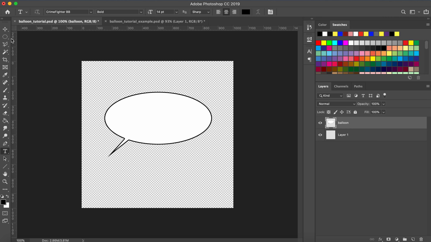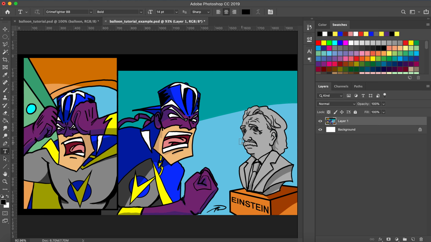So again, ellipse tool, create an ellipse, polygonal lasso tool, hold down the shift key to add to the selection, and then just draw a triangle going wherever you want it to go, and then that will give you the tail. Then fill it in again with a solid color, reduce the selection by select, modify, contract, by however many pixels you want to reduce it by, and then just fill in with the alternate color, and there you have a bordered word balloon.